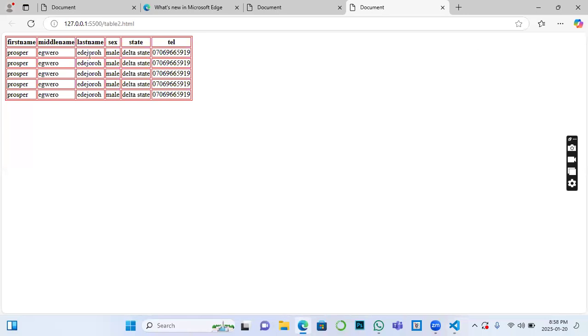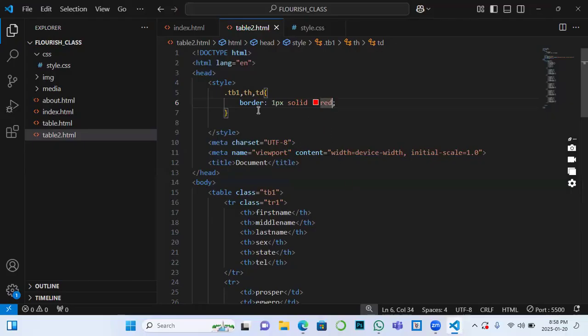Another thing we did is to expand the table so that it can cover, let's say, the entire page, or increase it to a certain percentage. Now, in that case, you don't program it for all of this. That is applicable to only the table. You are not stretching all of them to 100%. Once you stretch the table, definitely the rest will be affected.